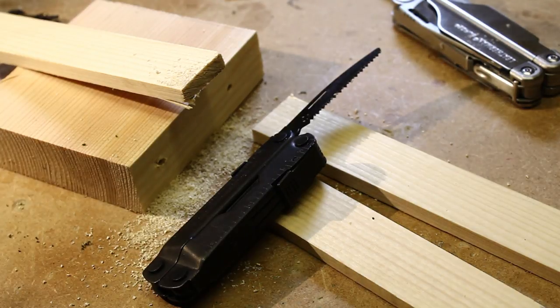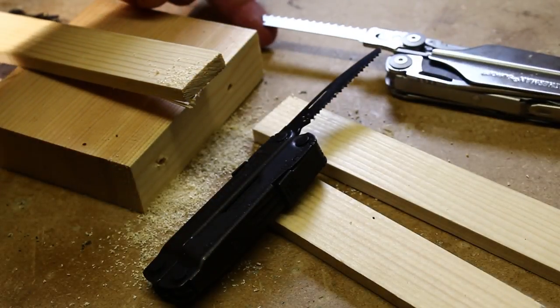The Rebar saw is not as easy to cut with. It's a bit thinner, so there's a bit more movement on the blade as you're cutting. And also it's hard enough to get your cut started. I'd much prefer using the blade on the Surge.